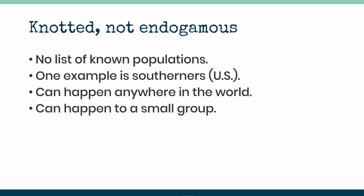And this can also happen in small groups. So I found this happened when I was working on a client's research. In this particular case, she had German ancestors that came to Kansas. So this was in a fairly small area, and it wasn't a huge number of people that it affected. As far as I know, these Germans were not related back in Germany. My job was not to research the Germans, but I was dealing with other DNA, so I had to deal with it. But from what I could tell, they came from different places in Germany. So when they arrived in the US, then they began to intermarry. And they intermarried so much, it will make your head spin.